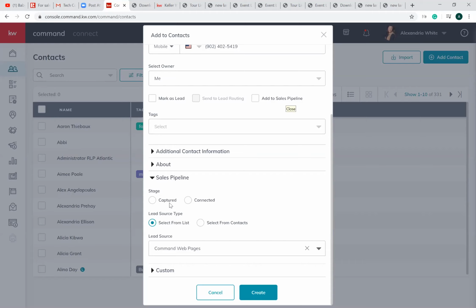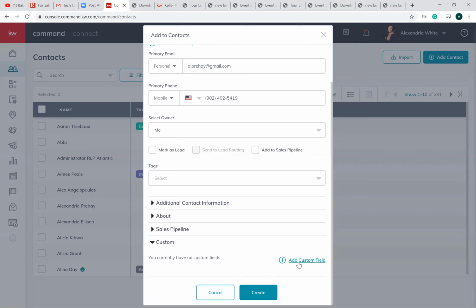You're able to capture their information and you're able to follow every stage in the transaction. Whether it's just where they're dipping their toes into the market and you're nurturing the lead, or they are actively looking, you can follow each stage of the transaction up until they close with you. Let's go into custom. So you can make custom fields. You can make a field for, I don't know, maybe they're part of a sports organization that you're with. You can add a custom field for that as well.